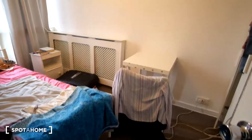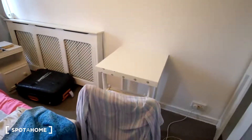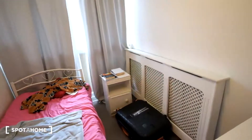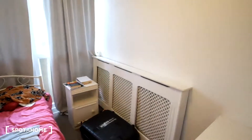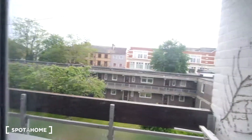Here we have the second bedroom in this six bedroom flat. We've got storage to the right with a chest of drawers as well as a standalone wardrobe, and a second chest of drawers behind the door. In front is a desk and chair. Outside the window we can see a balcony, which is accessed through bedroom one. That's it for bedroom two.